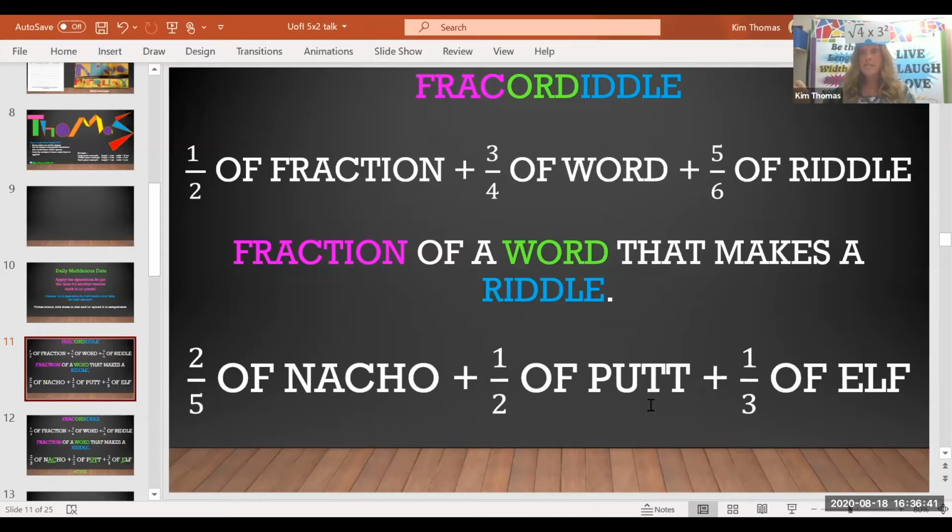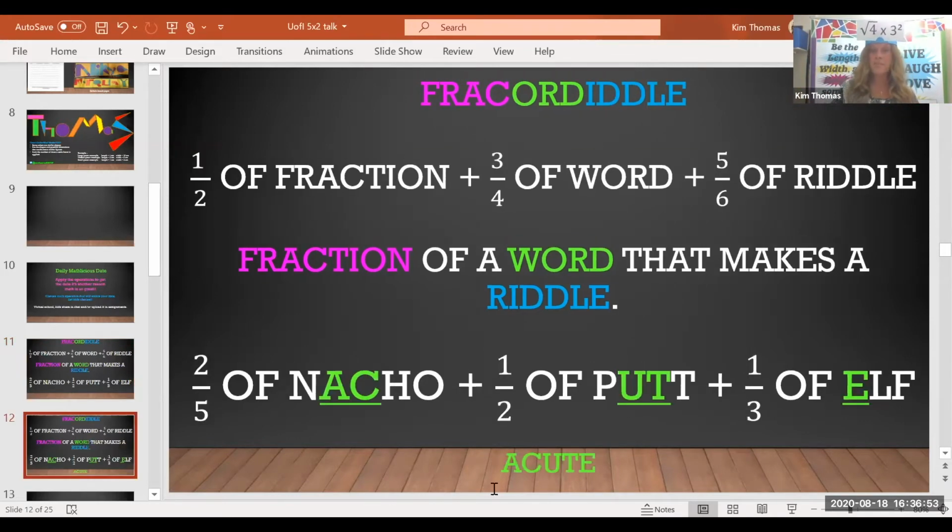I also assign them to create them and send them to me, and I can use theirs. Then they have to prove they know the meaning of the word. I don't allow writing definitions because anybody can do that. You have to prove you know the meaning. And this one just happens to be ACUTE, A-C-U-T-E. The letters have to be adjacent, or you could be there all night. The letters that you're using have to be adjacent.